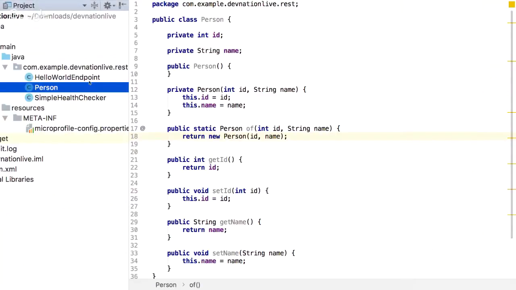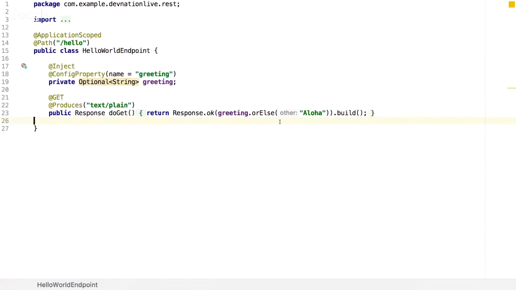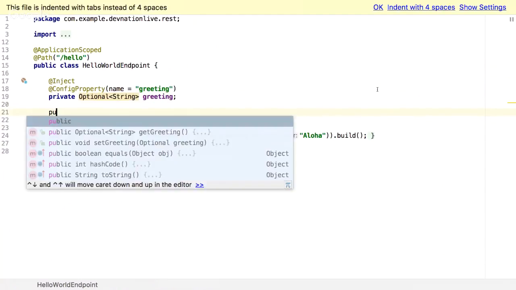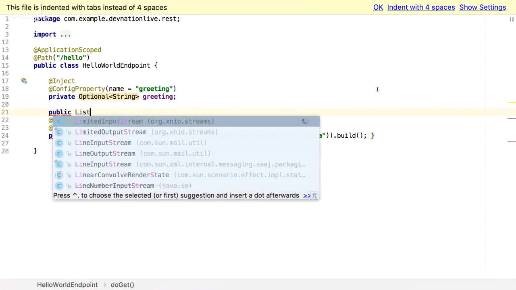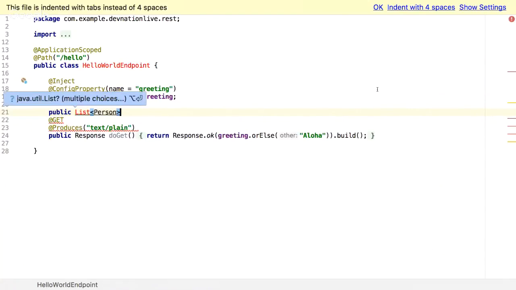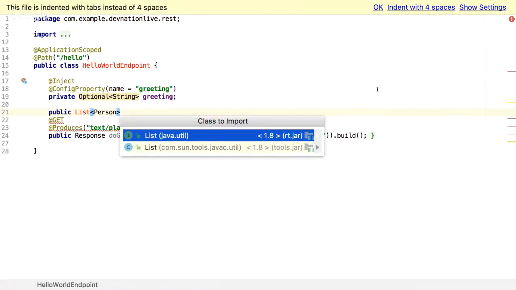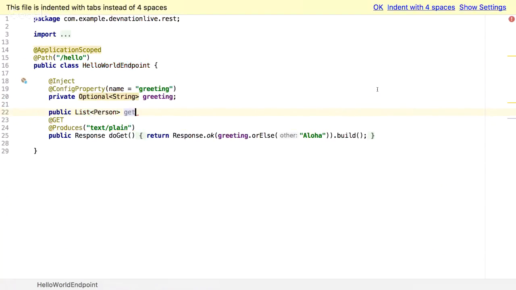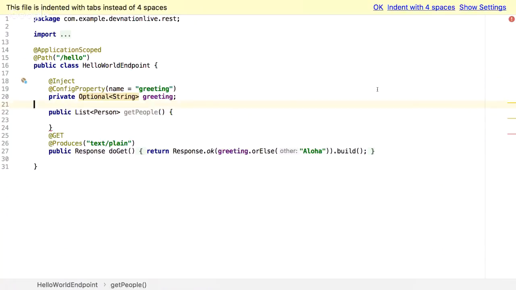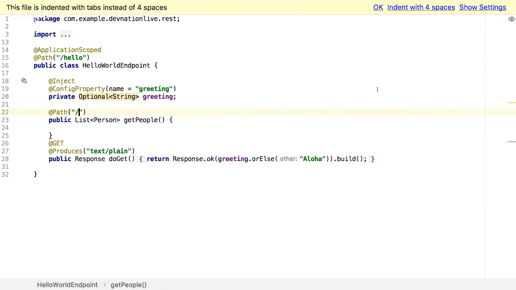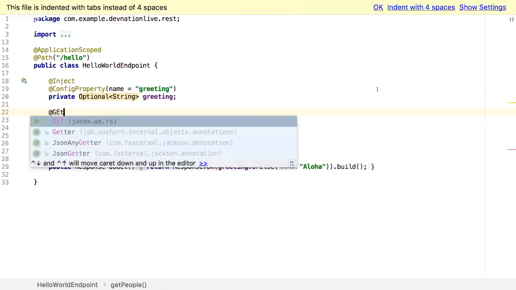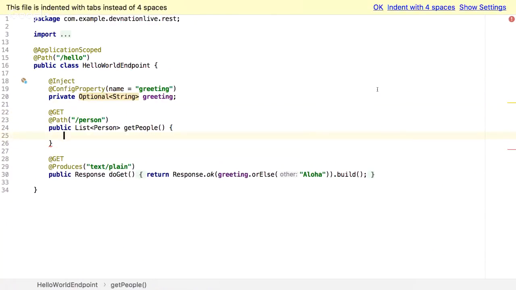So back here to my endpoint, now I'm going to create another endpoint. Maybe I can have a response, or maybe I can reply just directly. I want a list of Person, getPeople. I'm going to say that I want the path to be /person, GET, and I want to make a remote call for that.